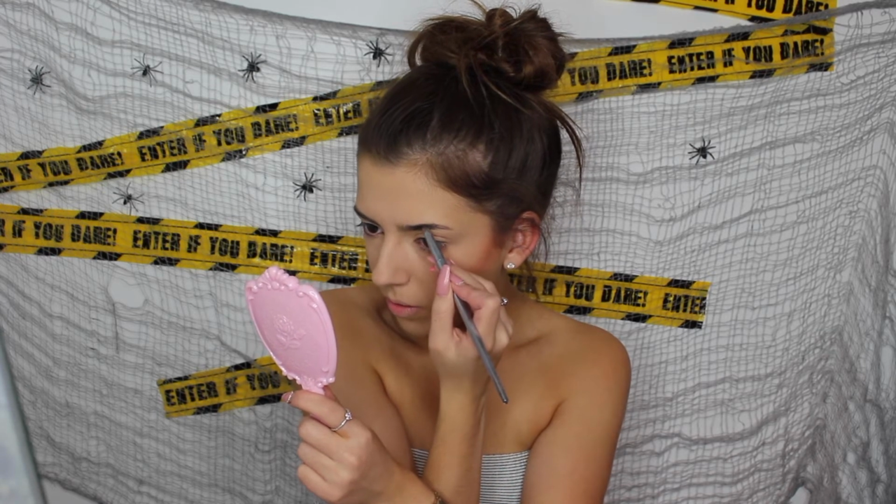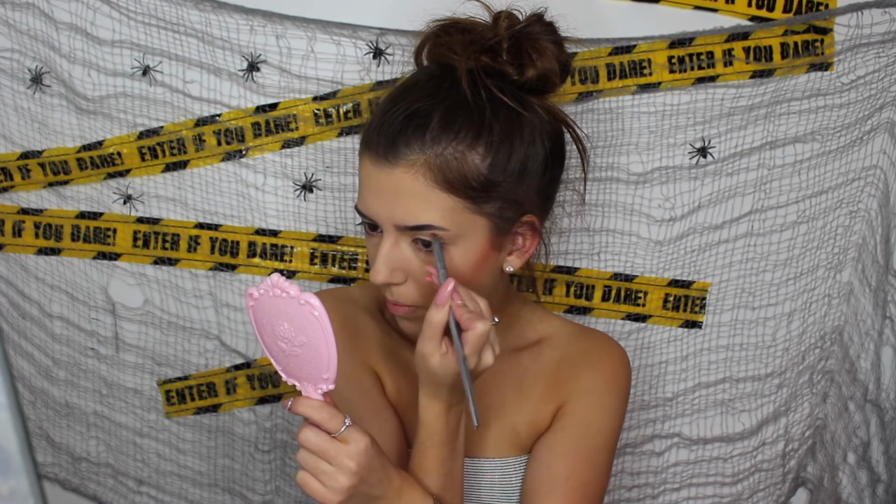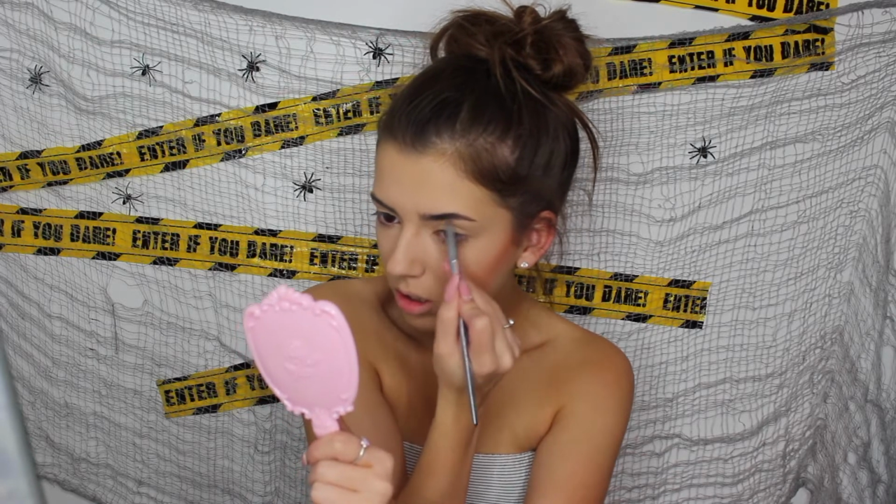in the shade 5, as always, and the Real Techniques 202 Bold Metals brush. I kind of just want to do normal brows. Yeah, I'm going to do normal brows, and then kind of always change it if I don't. So I'm just going from that top and going from midway to the arch and down. So I'm just going to brush upwards at the front of my brow because I don't want it too dark.